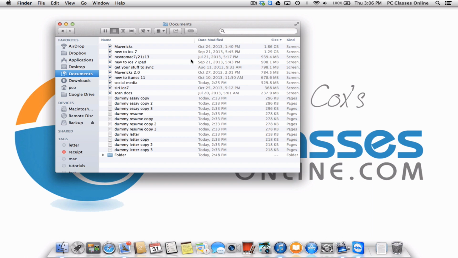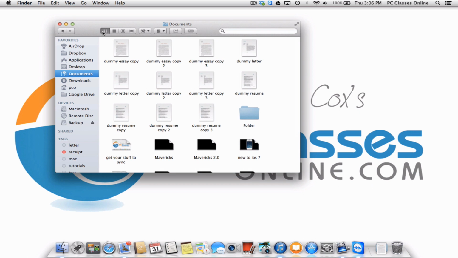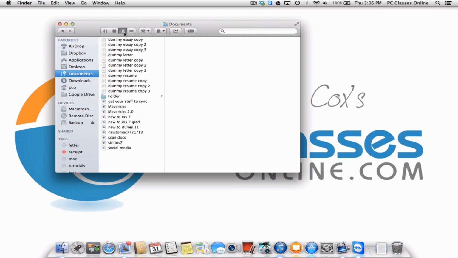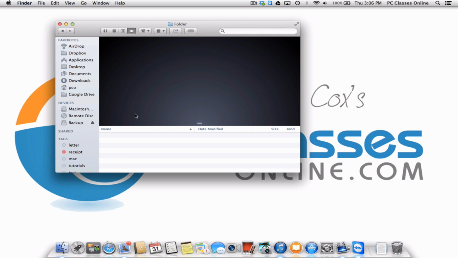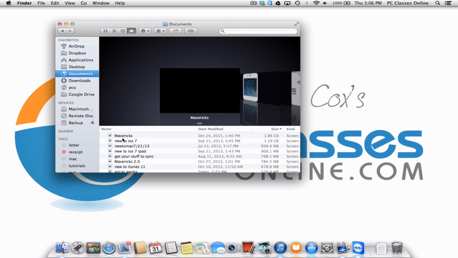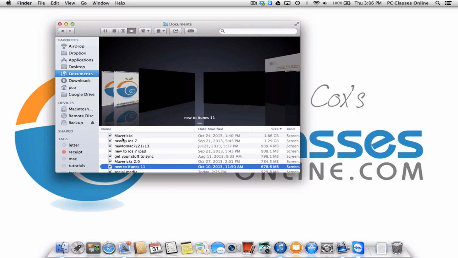Now, the other thing you can do is if you look up here at the top of the window, there's 4 different ways that you can see the individual items. The first one is called Icon View, where you see sort of a little preview of what it is. The next is a list, which is what we were just on. Columns is handy if you have folders within folders. So you can see here I can click on Folder and it shows me what's inside that folder, which right now is nothing. And then the final method is called Cover Flow, where basically the top part of your window, let's go to somewhere where we have, it'll give you sort of a little preview of whatever the item is.